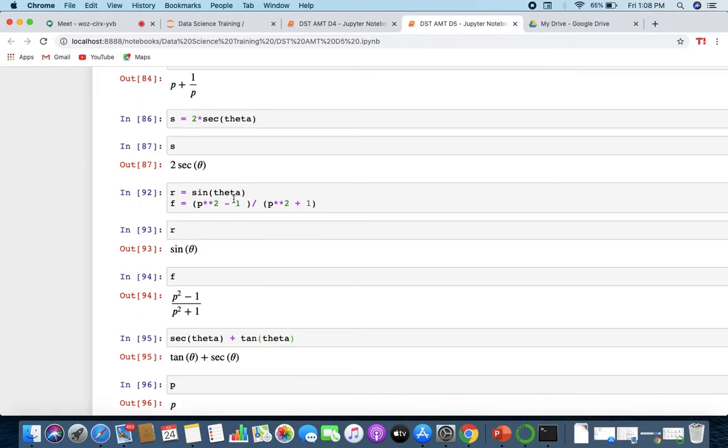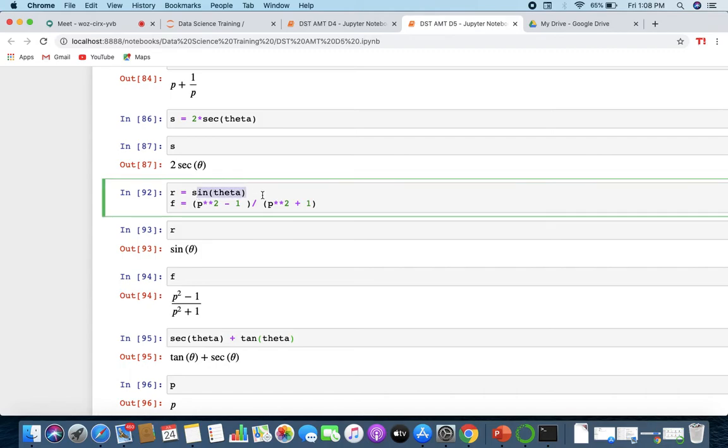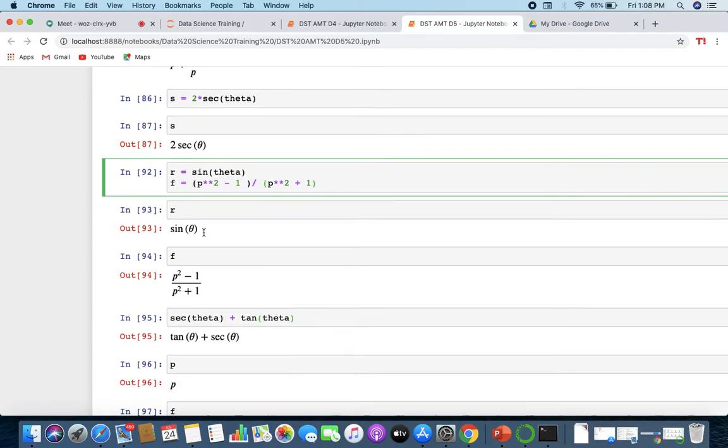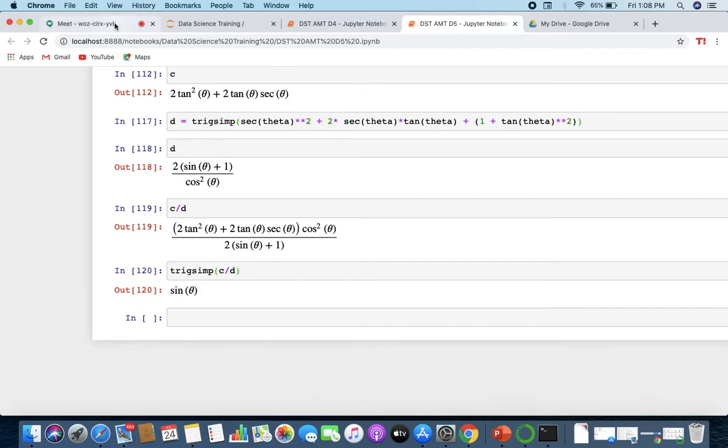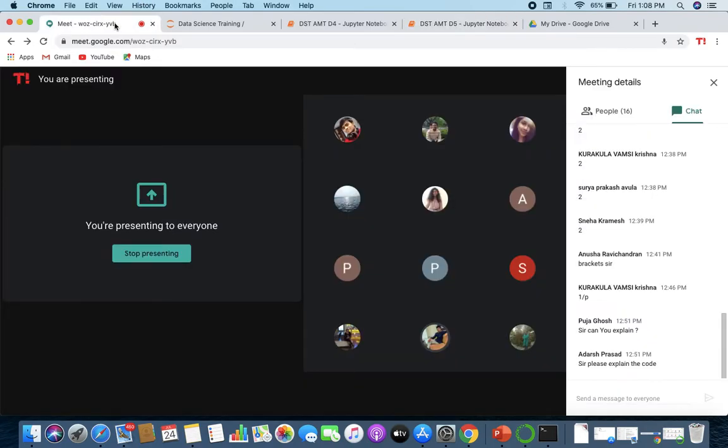So that is your sine theta, p square, this as your value. We got LHS equals to RHS. So did you see, guys, how we do the calculations?